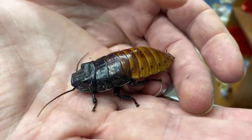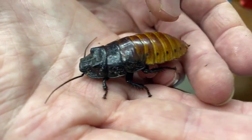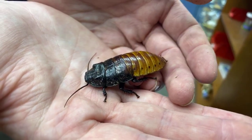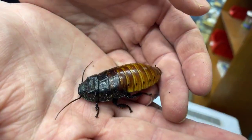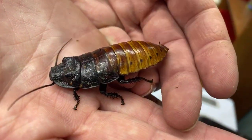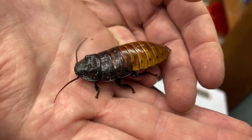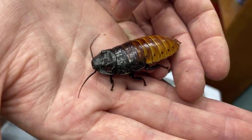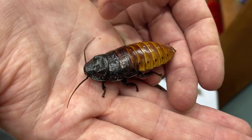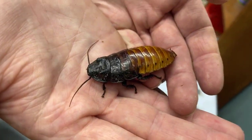This guy prefers humid and damp places. Fun fact about these guys — they're actually very popular pets in America, mostly because they are very good at keeping themselves clean. They will make little piles for us to clean up, which we greatly appreciate. These guys actually do very well living together along with the rest of our roaches, such as the dominoes roaches and the giant Brazilian cave cockroaches. But out of every roach we have here, these guys are the only ones that don't have wings. All of our other roaches do have wings and can fly, so that's one of the reasons why we cannot bring them out.